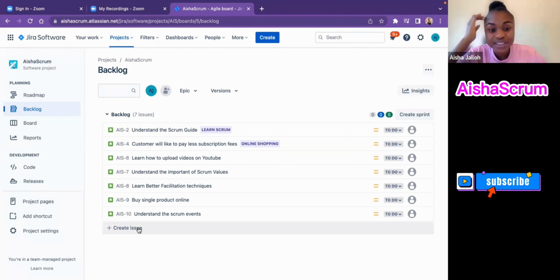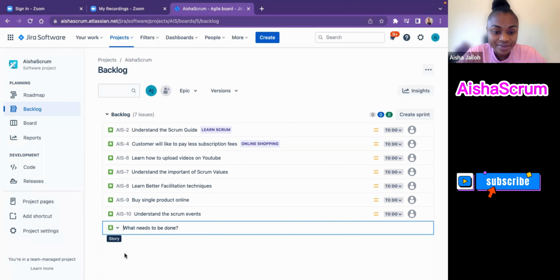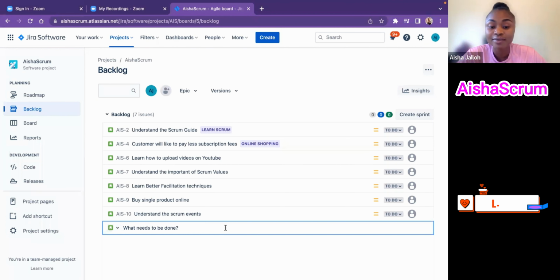create issues inside the product backlog. And when I click on that, automatically it shows up as a story. And then I can also type whatever story I want. Just like the epic view, when I type the title, it's not going to give me the option to write the description or the acceptance criteria or prioritize it and all of that. So sometimes if you have a quick idea or the PO is adding stuff in the backlog, we can quickly put stuff in the title and go back later and adjust this information as needed. But that's another way to create a story from the backlog directly.